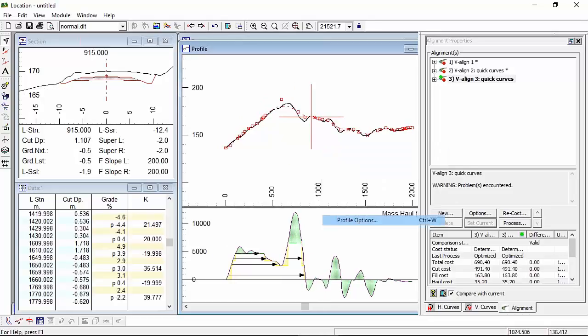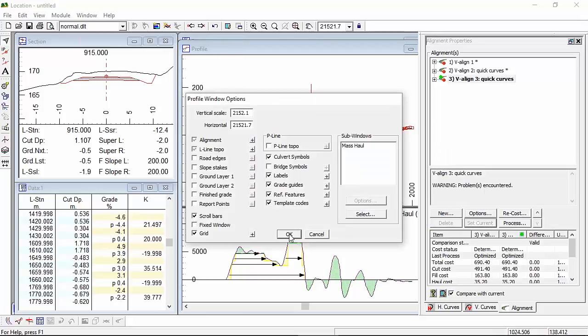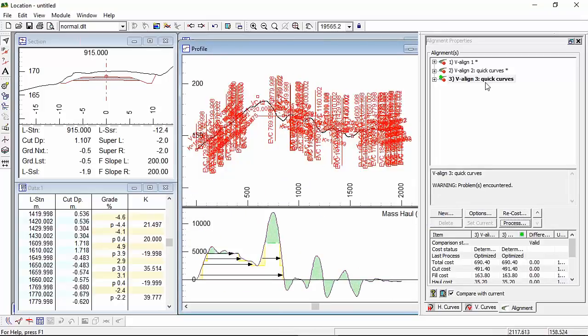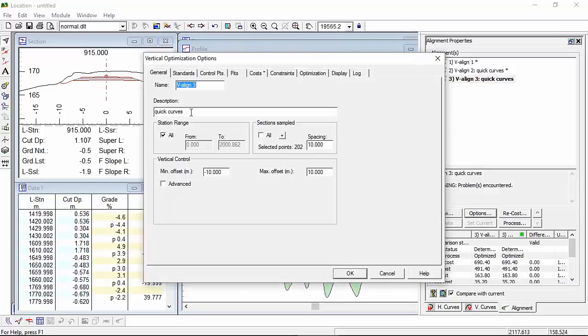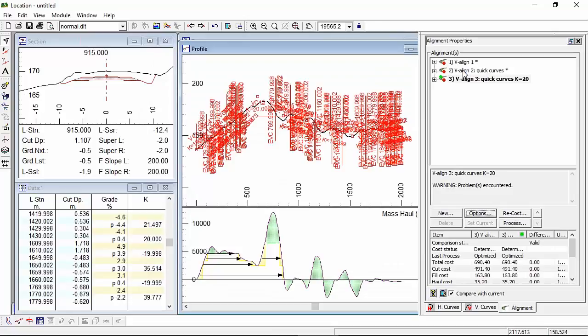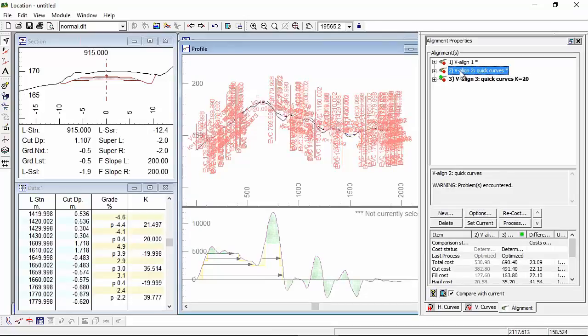But if I turn on my labels, we've still got a zillion billion curves. Let's try, I'm going to just rename this. This is quick curves k equals 20. Let's create a copy of this one, because I've got some other examples that use k equals 10.